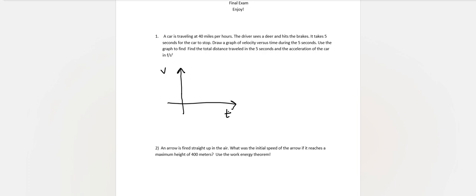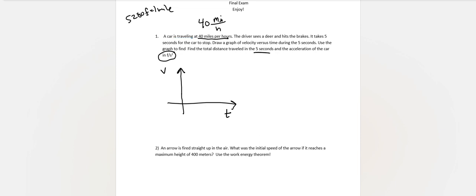Before we actually talk about the graph, you'll notice it says to find the acceleration in feet per second squared. So probably the first thing you want to do is take this 40 miles per hour and convert it to feet per second, right? And there's 5,280 feet in 1 mile. Then at t equals 0, ask yourself, how fast is the car going? And then put that point somewhere on this graph. I don't want to do that for you. That's your problem to work on.